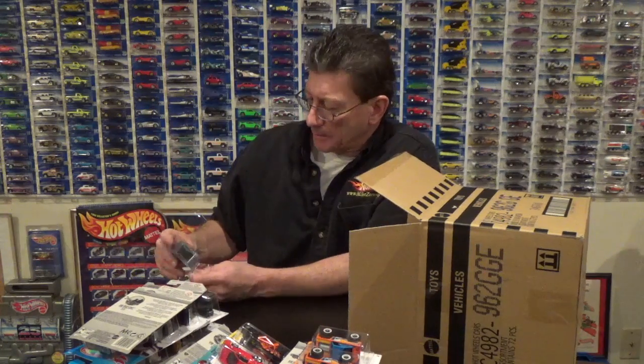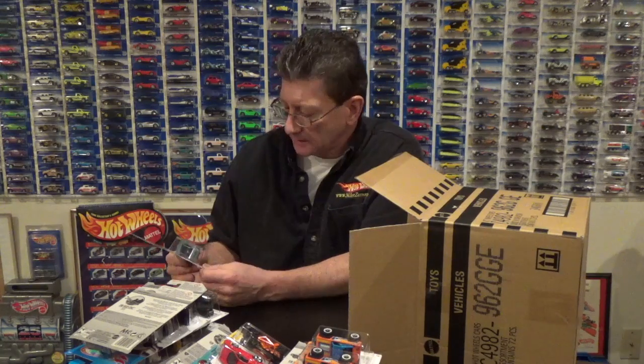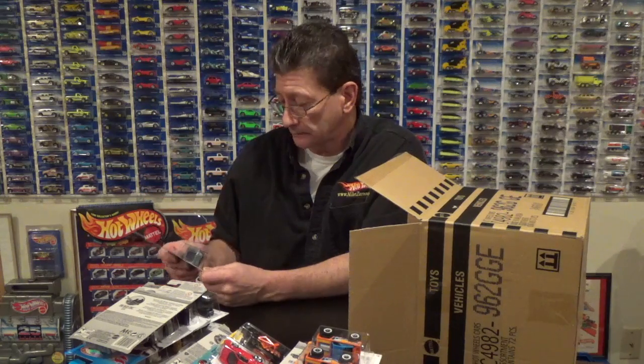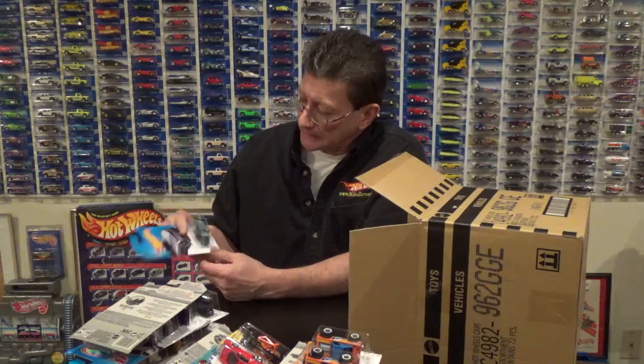The BMW M4. And man, I have no idea what color this is. It looks like a really, really blue pearl. A lot of pearl in it. A lot of metallic in it. Very light color blue. I don't know what you would call it. It's got Y5s on it all the way around. It has a gray interior and a dark tinted window, smoked window, and a black plastic base.